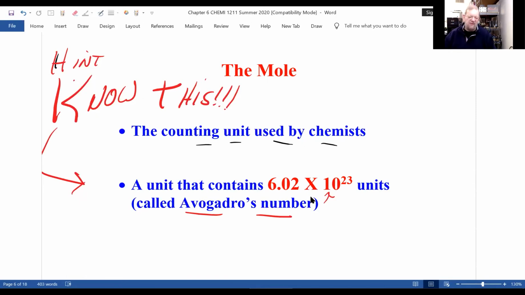And that's 6.02 times 10 to the 23rd. Now, Avogadro's number is not an exact number. This is calculated. And this number I give you that most chemists use is to 3 significant figures. So remember, this is 3 significant figures. If you look on Wikipedia, I think they have it to 8 or 9 significant figures. A couple of years ago, on a reputable website, I saw Avogadro's number, I think, to 18 significant figures. Why somebody would need that, I have no idea. Now, if you notice, this is a huge number, 6.02 times 10 to the 23rd.